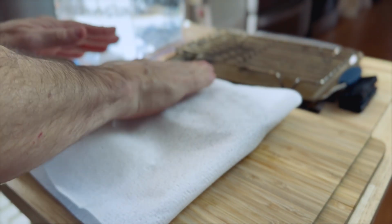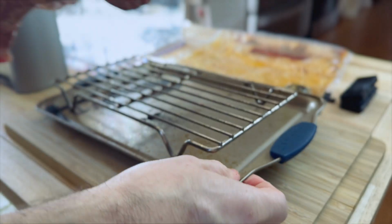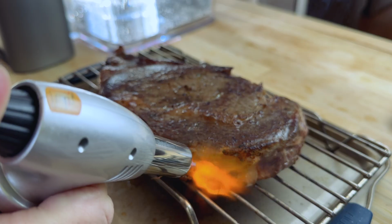With all sous vide steak, it doesn't look too great when you take it out, so you've got to get a good sear on it. I used a torch, but you can choose a pan to sear it if you want.